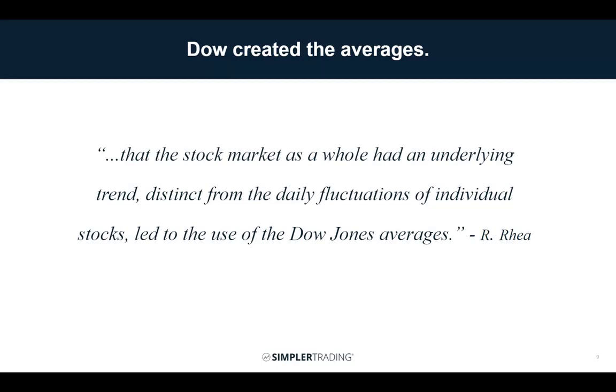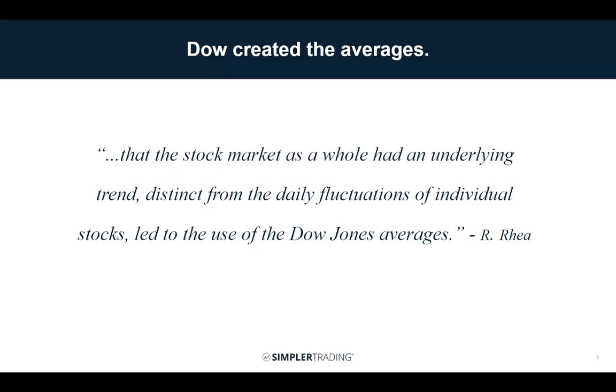All right, so let's move to the second part of this. So there are, by the way, 6 tenets of Dow. And the first tenets really are the first 2 I kind of combine into one, which is there's only a certain number of basic movements, which we've gone over, and the phases, accumulation, trends, and distribution. Let's talk about what Charles Dow did for us and why the next Dow Theory tenet is a pretty big one for those of you that watch the equities markets and trade equity futures.